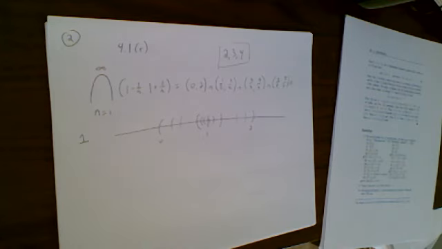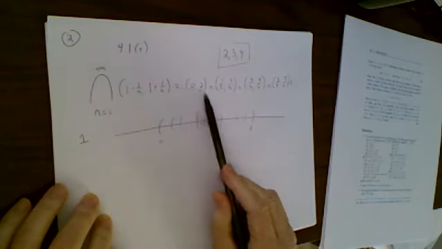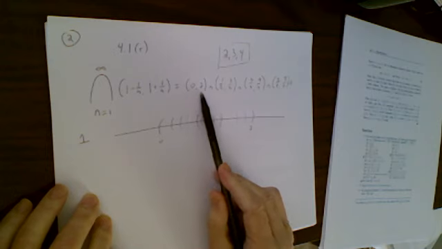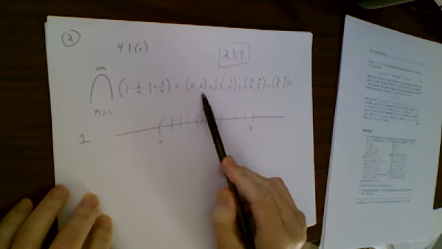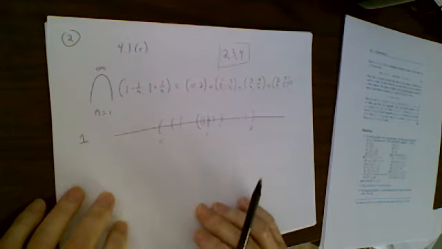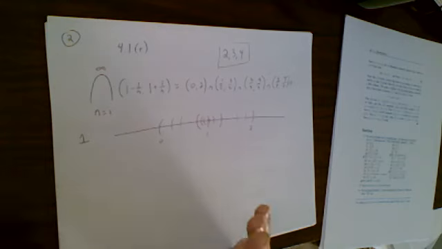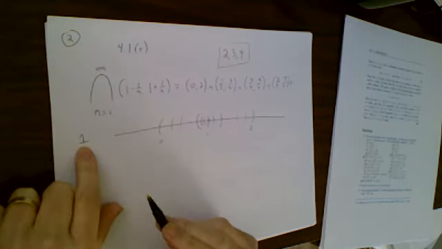Now, this is much, much more than the book asked for. The book just wanted upper bounds. The final answer is much smaller than this particular set. So any upper bound for the open interval 0, 2 would work. All of these work. If you wanted the least upper bound, which we don't at this point, this set is a fancy way of saying the number 1. So this is just a set containing 1 element. So 1 would certainly be the least upper bound.